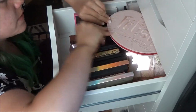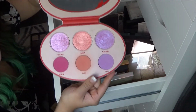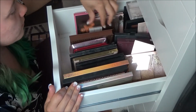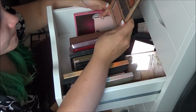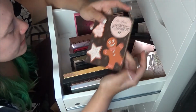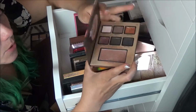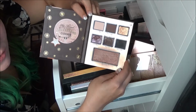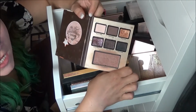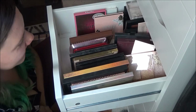I'm also going to keep this one, the Fetish by Kat Von D. I did like this at one point. This is a set, and I think this is the last piece of the set that I kept because I really did like the bronzer, but I think I'm just going to get rid of it. It's old. The shades were really good to me, and I used the crap out of this winter green shade. But it's old enough now that I need to just give it up.